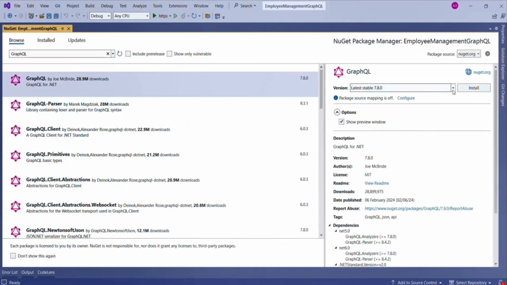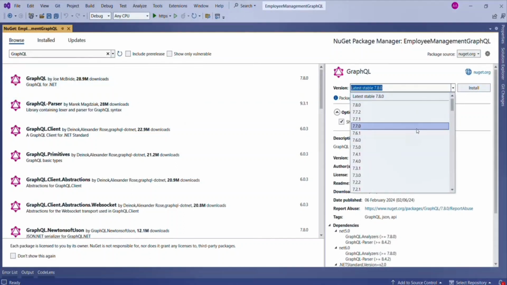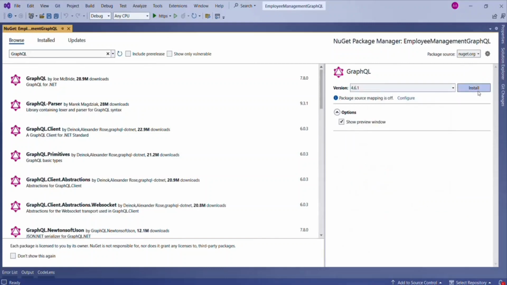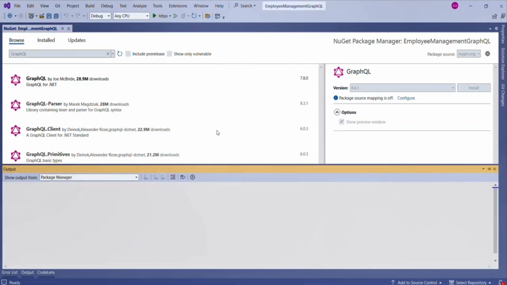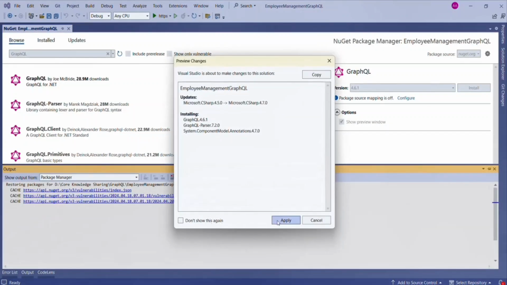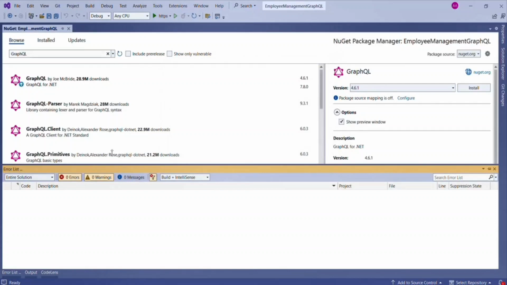Be careful choosing the version that you are installing. We need the 4.6.1 version, so I am choosing 4.6.1, click on install, and it will take a couple of seconds to install.